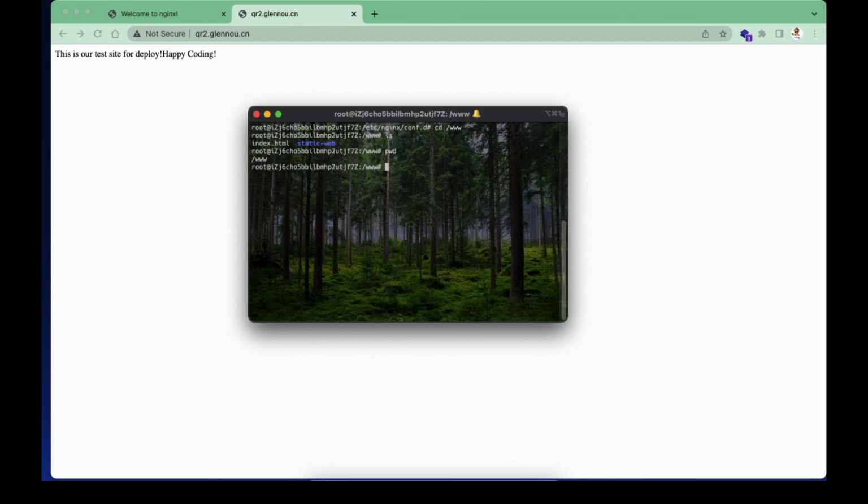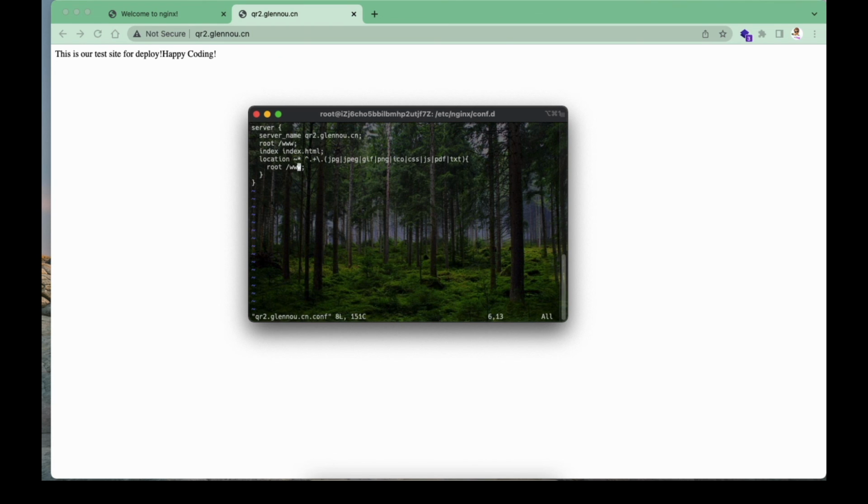But in our Nginx configuration for qr2.cn, earlier we added some extra directories, 3w and also static-web. That made the project path wrong, so Nginx cannot read it.